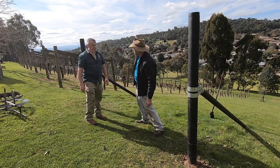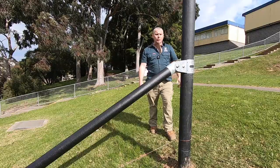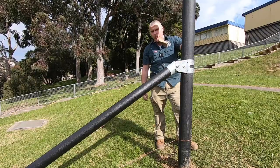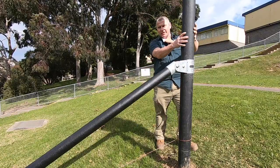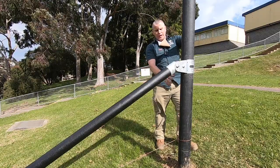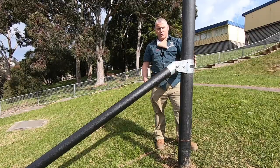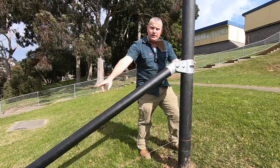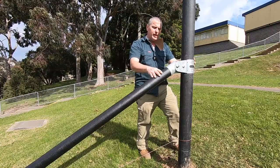Pete, can you walk us through the process? I can, absolutely. So what we've done is we've put our end post in, 600 in the ground. We're using 2.4 posts. These ones are slightly thicker for your end posts, 1.8 out of the ground. We've come up around 900 for our support. The strainer post is 3 meters, which goes down on an angle into the ground.